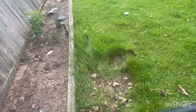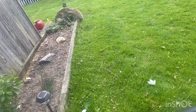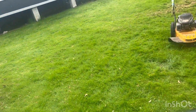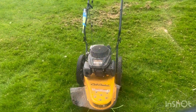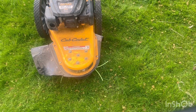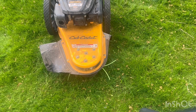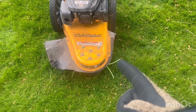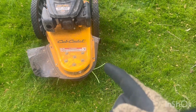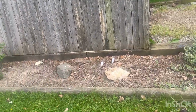And we'll come down through here. I had something sitting here for a while. Just been busy this year, so still doing a lot of the spring chores. But when you're running this thing, if you are running up against a landscape timber or something, you want to run on this side here, not the chute side. And then this should be long enough where it'll cut without the wheel hitting. So I'll show you here.